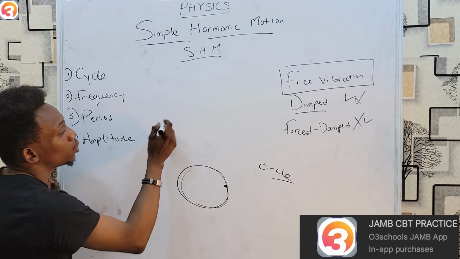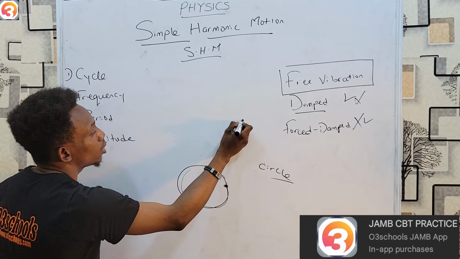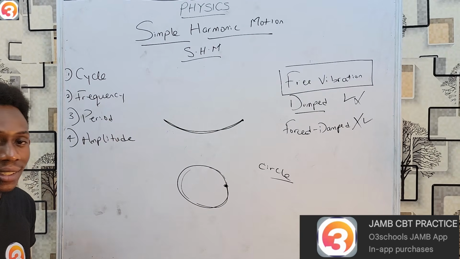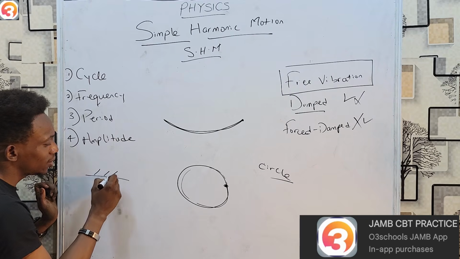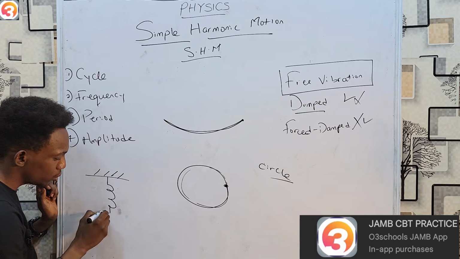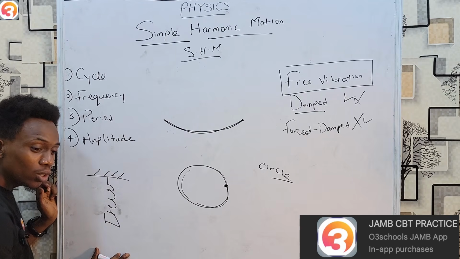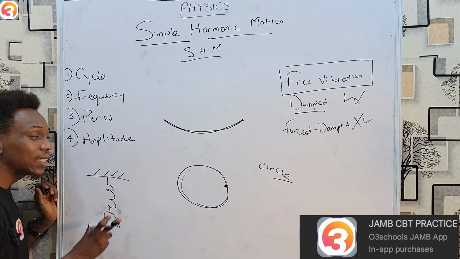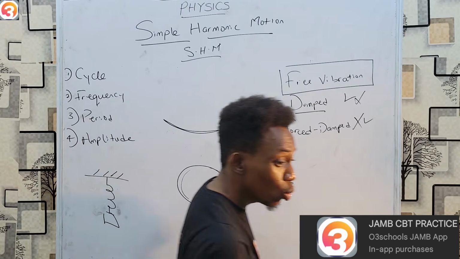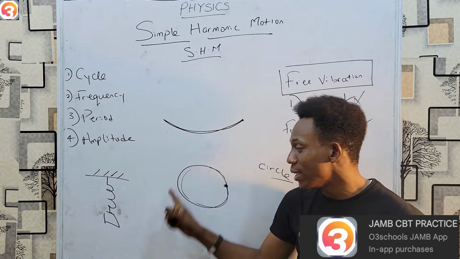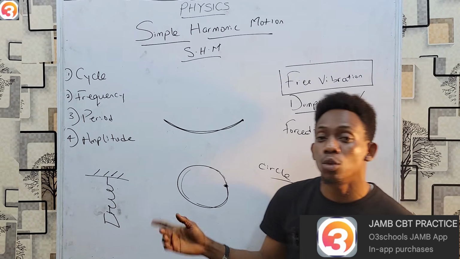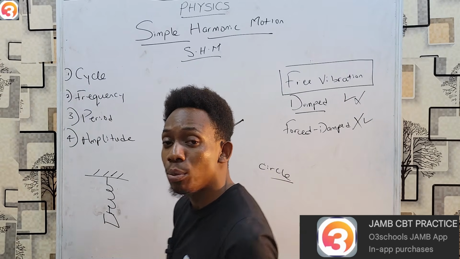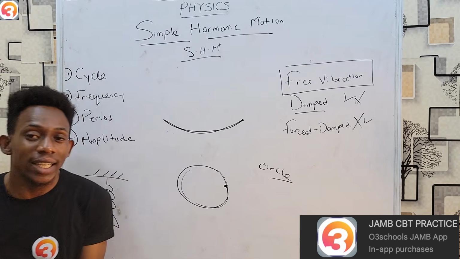If I have my oscillation, like we saw of the pendulum, if it starts from here, goes this way and comes back, that is also a cycle. If I use a spring and a loaded mass, for example, if I drag this body and release it, it goes up and down. When it goes up and down once, that is also a cycle. So one more time, a cycle can be a circle, but a cycle doesn't have to be a circle. Could also be this. So that it has gone round the oscillation path once, we have a complete cycle.